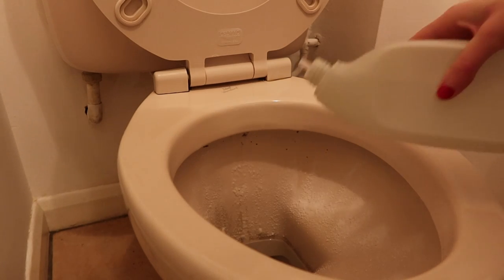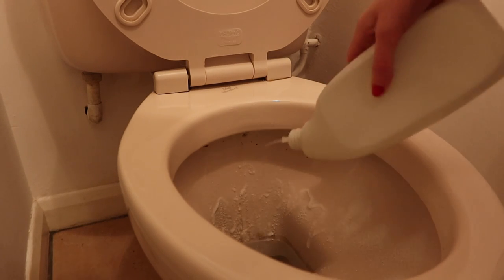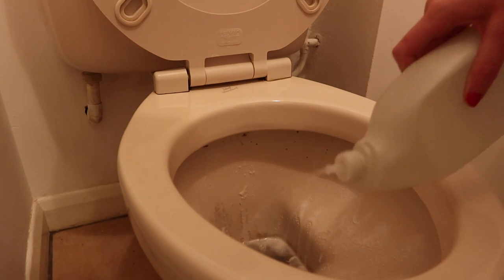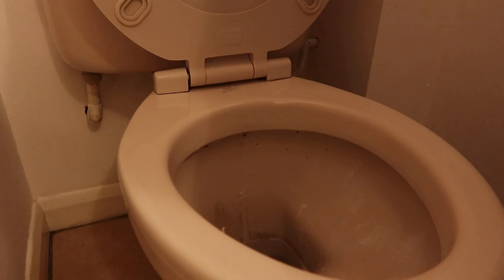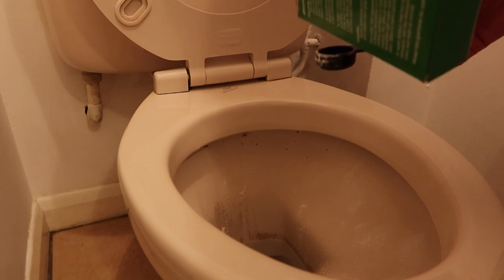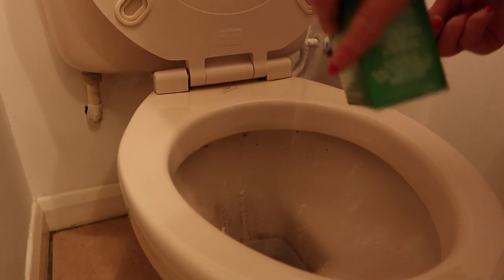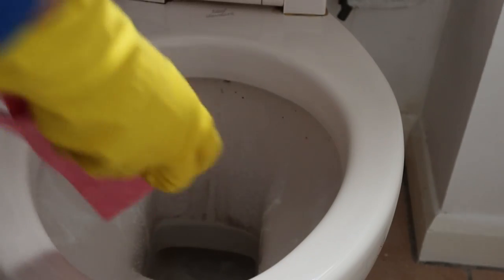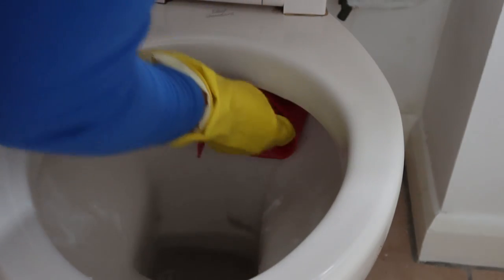In an old toilet cleaning bottle I've put vinegar — just enough, you don't want to wash away all the borax. I'm adding the vinegar and did put a bit more on because it washed away. I left it all night — it said a minimum of two hours. Coming back the next morning it looks the same, but then oh my goodness, it just wipes right off. It's just wiping the stains right away — this was a really good one.